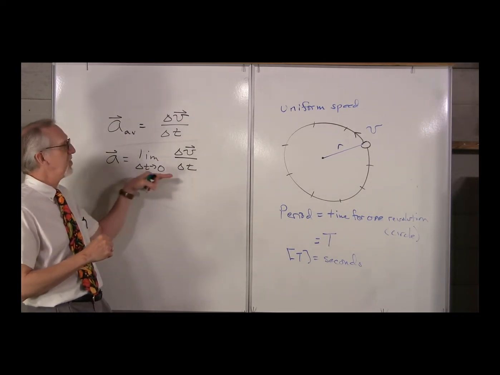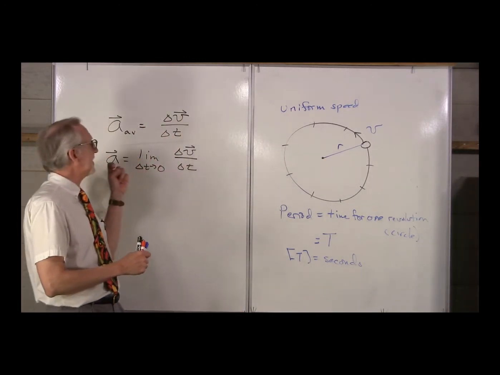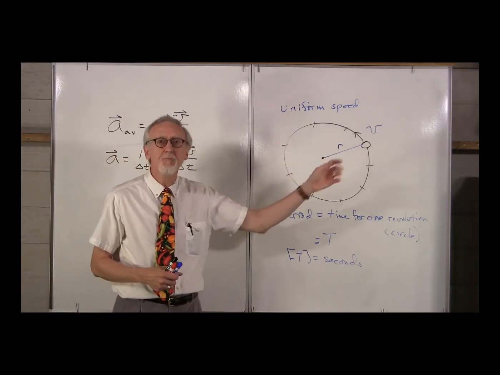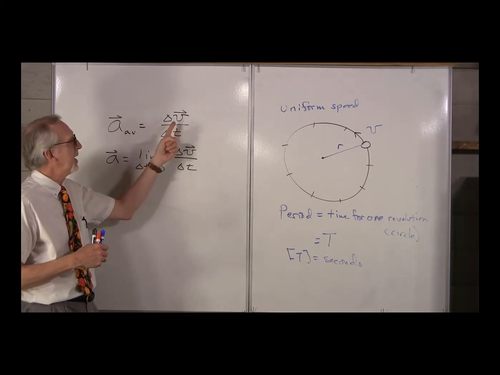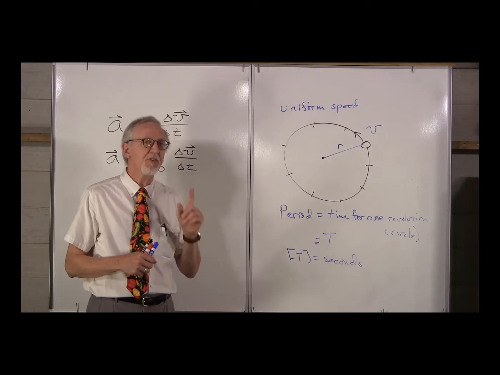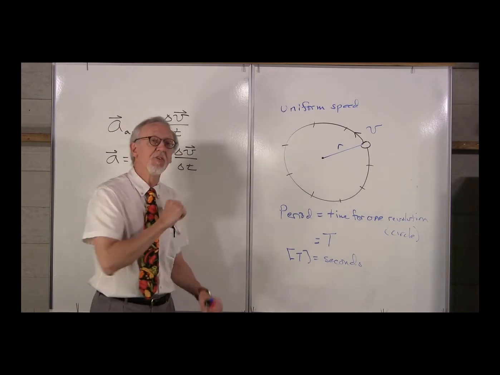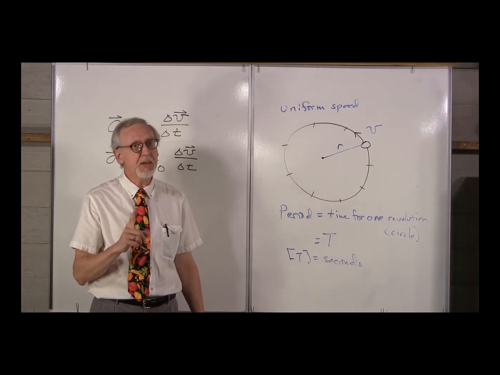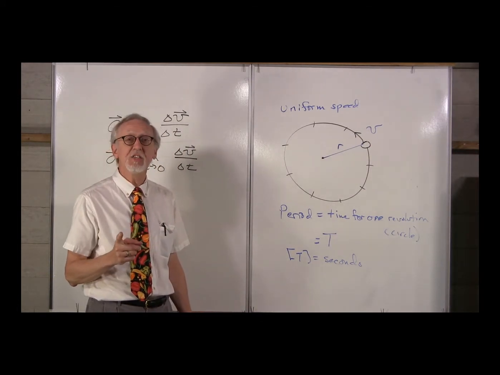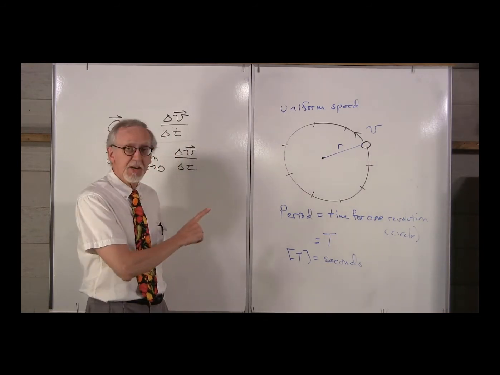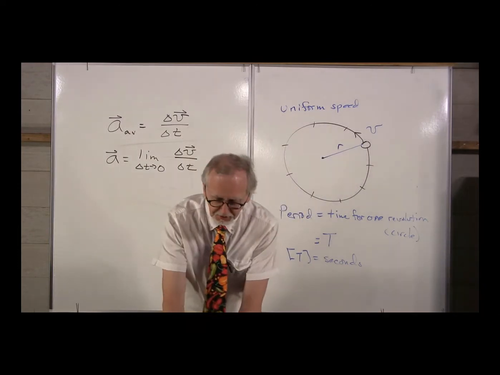We're going to apply this result to our uniform circular motion to try and figure out what's the acceleration. Now, why isn't the acceleration 0? Because the acceleration is not the rate of change of the speed, it's the rate of change of the velocity. And velocity is what kind of a quantity? It's a vector. Is the velocity changing? The speed is not changing, but the speed is only the magnitude of the velocity. Is the velocity changing? Yes, it is. What's changing? The direction of the velocity. When the object is over here, and let me just demonstrate this again.